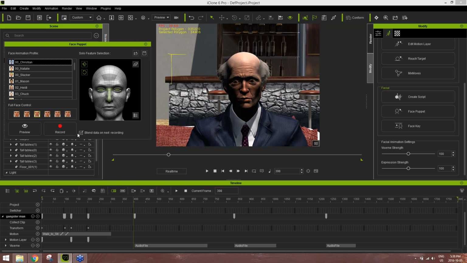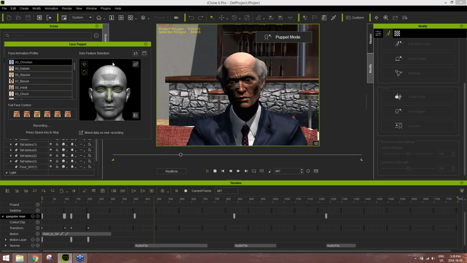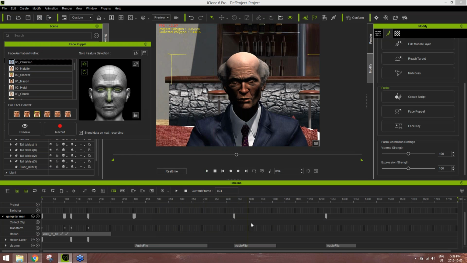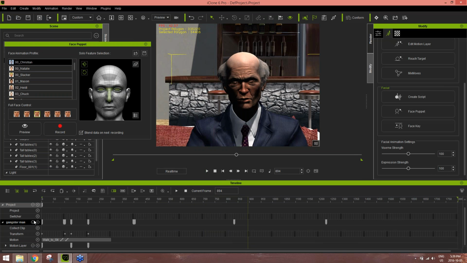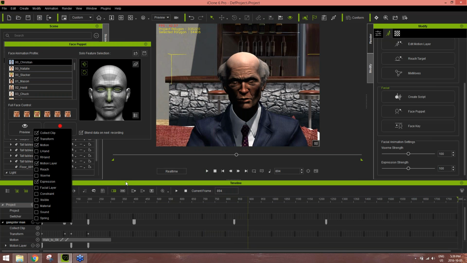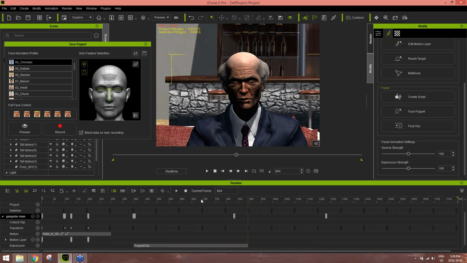I'm just going to go ahead and press record. We're going to have something like this. So, were you able to get the documents I asked for? Yes, I did. Excellent. Okay, so when he says excellent, we're going to have him make a different facial expression. So what we want to do is close these down and open up the expression track. The expression track is where the facial animation saves.